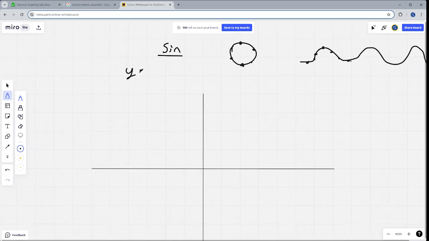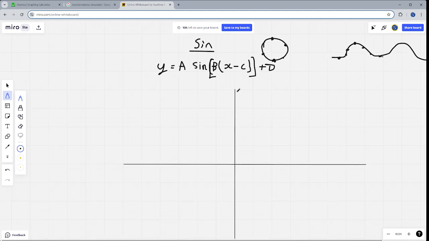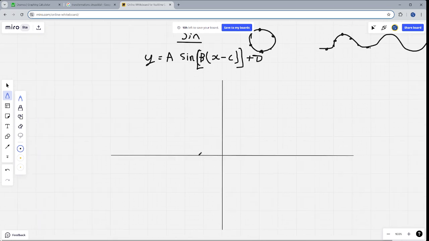This unit is primarily focusing on the transformations of sine functions. So what does that mean? Well, let's put it in this format first. Alright, so we have a, b, c, and d. And let's write out what a regular sine function looks like. So what something like y is equal to sine x is going to look like.